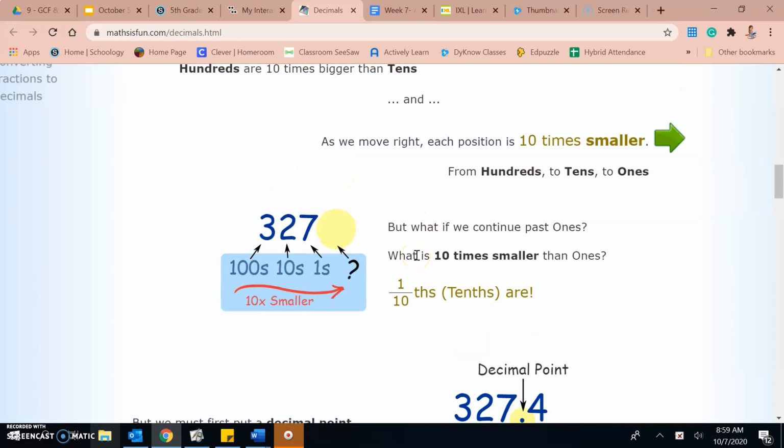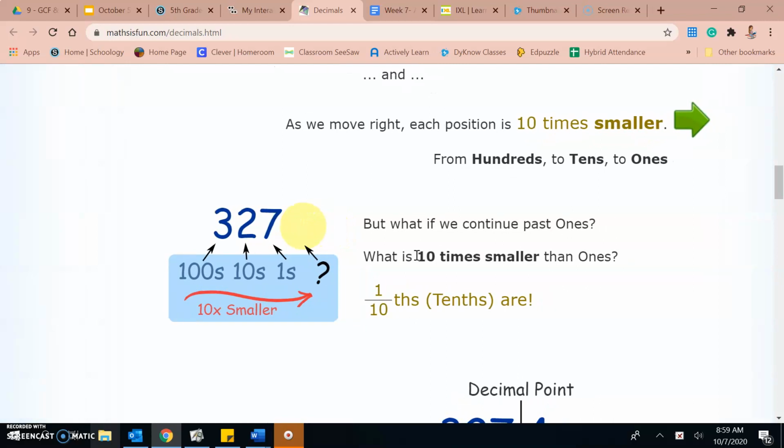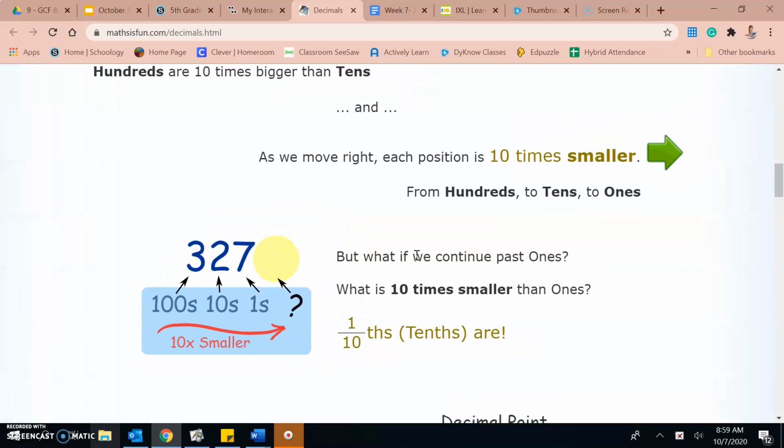All right, let's stop there for a second, okay? And what I want you to do before we move on is pause this screen and really truly understand the difference between whole numbers and fractions. Whole numbers represent a whole piece. A fraction represents just a part of that whole piece. So we need to understand that the whole number gets larger. Anything after the decimal point gets smaller. Okay? If you understand that, if that makes sense to you, let's keep going in the video.